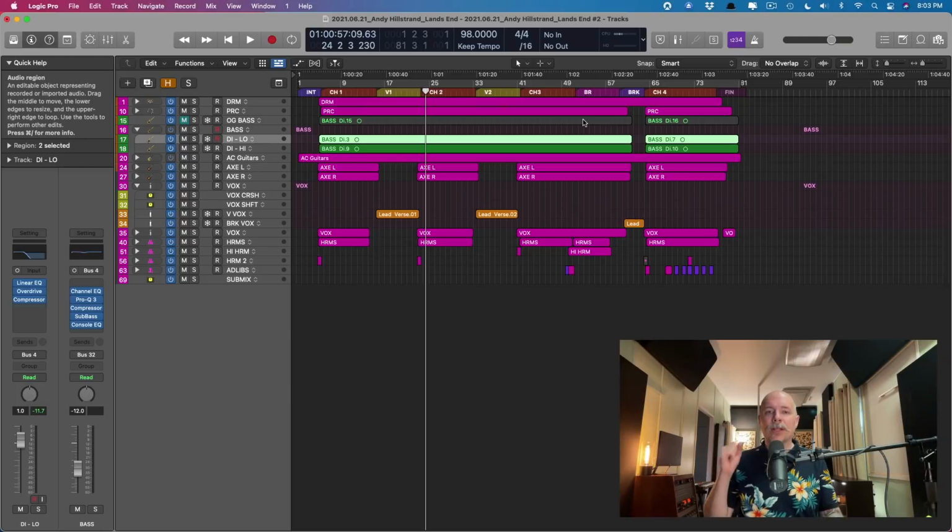If you really break it down, mixing in a nutshell is managing the levels of tracks and also the levels of frequencies and the dynamics, and it's just all about levels. What makes mixing difficult in this department is that levels don't only change from the performance perspective, where this note maybe was performed louder than this note, but also frequencies are adapting and changing and moving around the spectrum. So a resonance at a particular moment might be really loud and really obnoxious, while another moment it's not even present. So how do we manage all of this?